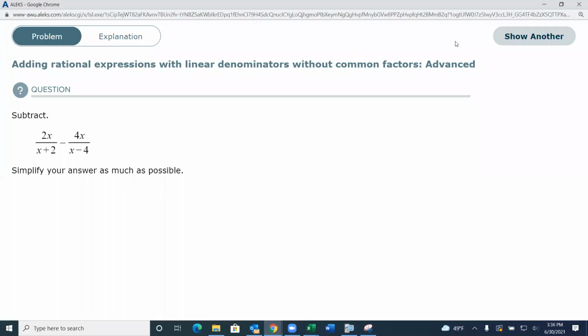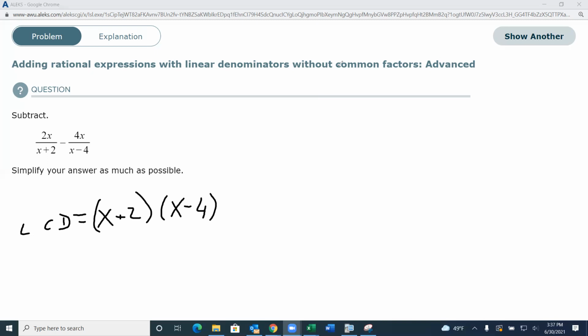All right, so now we are getting common denominators, but the denominators have more than one term. Okay, so can we factor x plus 2 down? I'm going to use the same strategy. Factor the denominators. That doesn't factor. That doesn't factor. So there's a single factor here called x plus 2 and a single factor here called x minus 4. So the LCD is going to be x plus 2, that factor, times the other factor, x minus 4.